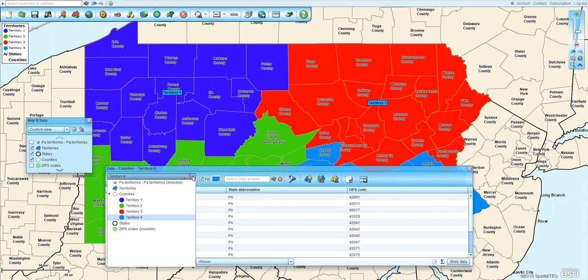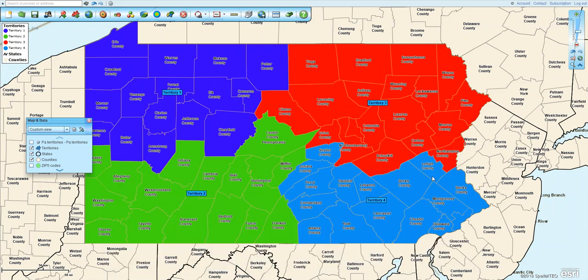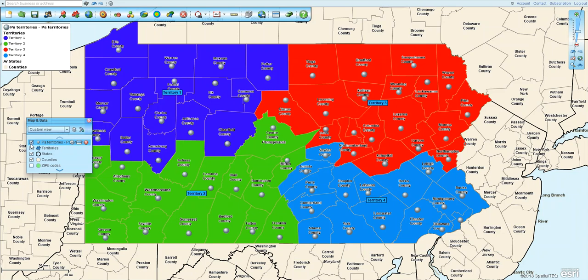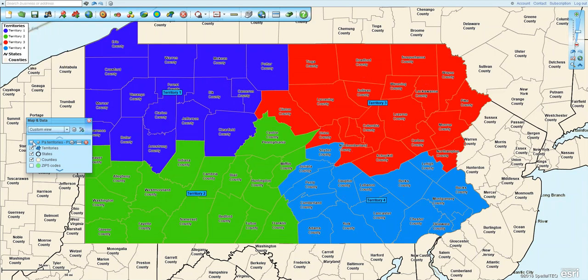If I ever want to see more information, I can click on my territories layer here. I can click on counties, states, zip, and so on. You'll notice at the top, I also have PA territories with a little push pin next to it. That just means that when you import a spreadsheet, it will also import a point layer. So if I close out of this box, you'll notice over here that our point layer is off by default. If I check the box, then those points appear in the middle of our counties. That's there if you need it. If you don't, just go ahead and feel free to leave it disabled.